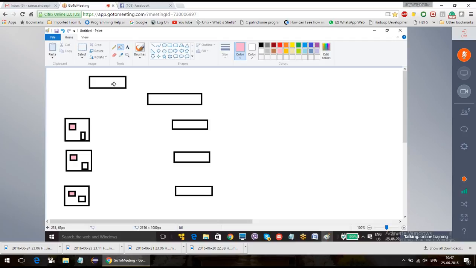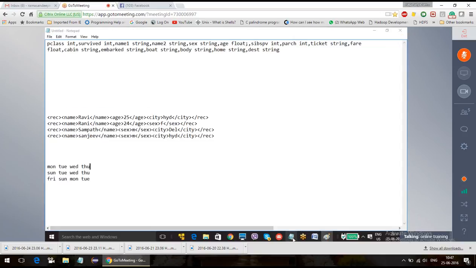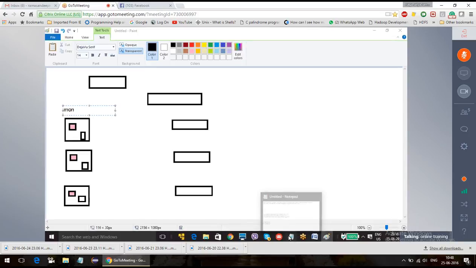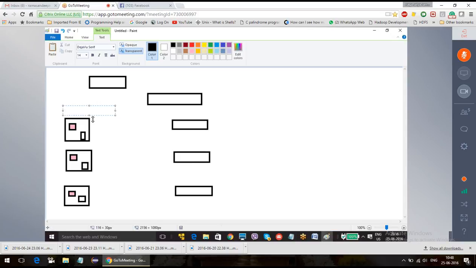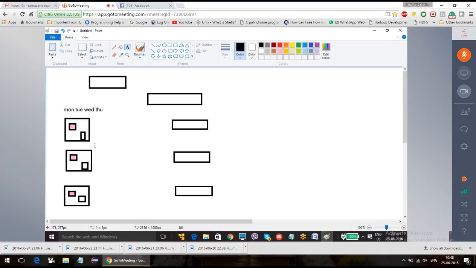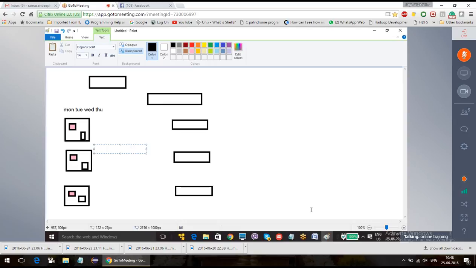So think that in one block I have the first line. What is my first line? Monday, Tuesday, Wednesday, Thursday, Monday. I'll copy the first line. And it is in the second block.